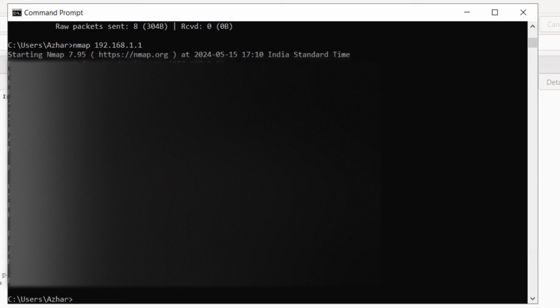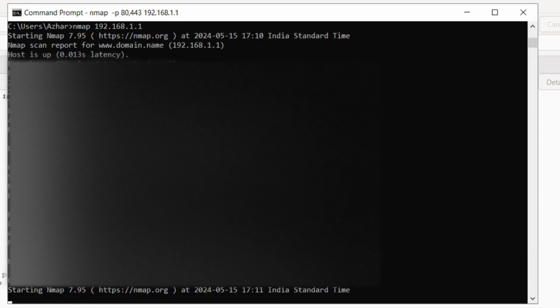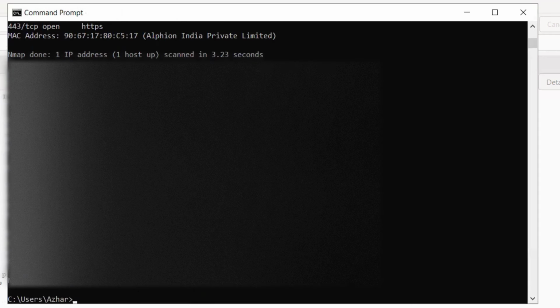We can scan for specific ports. We have scanned 80 and 443 here. Let's say I want to scan just 443. I'll do it here. Click on enter. It will scan for that also.